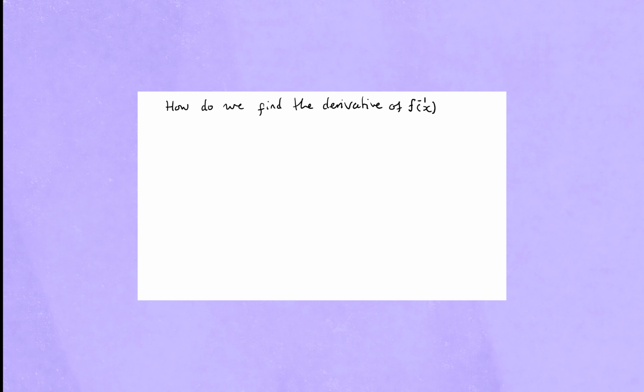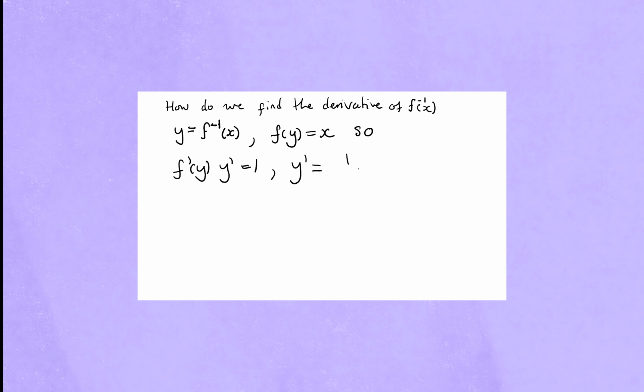Let's say we want to compute the derivative of the inverse function, y is f inverse of x. We can apply f to both sides of this equation and get f of y equals x. Differentiating this implicitly gives y prime f prime of y equals 1, and so y prime equals 1 over f prime of y. Using the equation y equals f inverse of x, I find that y prime is 1 over f prime of f inverse of x. But y prime is exactly the derivative of f inverse of x, so we have found a formula for the derivative of the inverse function as long as we know the derivative of the original function.